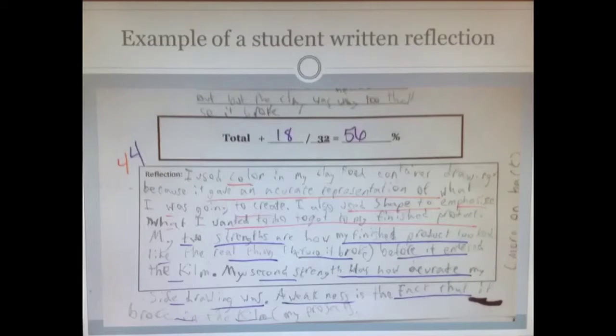Here's an example of a student's reflection. Students then are able to write into the box, and then as I'm grading it, I will underline with either a red pen or a blue pen. When I see that they are using the art elements and principles, I underline those words and where I see the definitions. In blue, I'm underlining where I see the words strengths, weaknesses, future. Then I provide them with their score, a red score and a blue score, so they can easily track their progress.